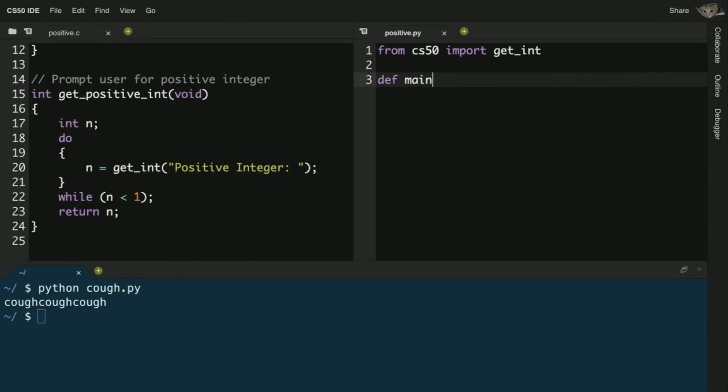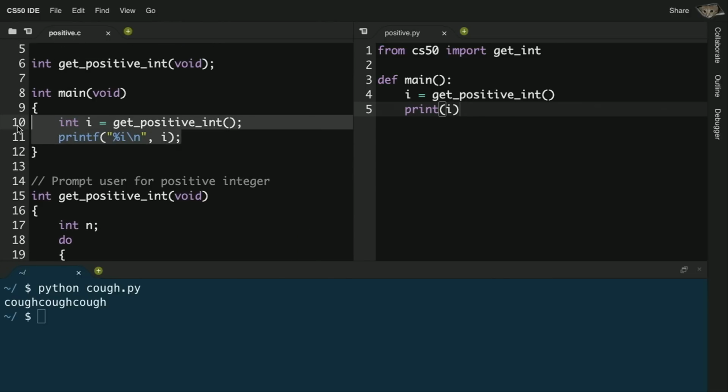Let me go ahead and define a main function, just as I did before, just so I can demonstrate how you can get a positive int from the user and then print it out. So super simple example that's equivalent for the moment to what I'm doing over here back from week 1. So nothing on the left is new. It's all back from week 1, even if it's a bit far back now.